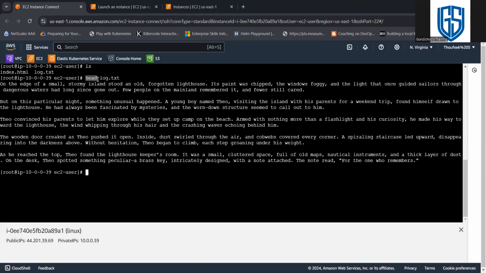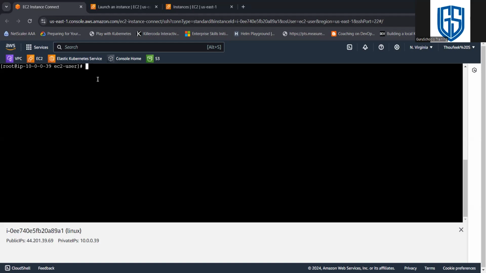If we need to display the last lines, then we can use the tail command. Tail log dot txt. This will display the last 10 lines. Before that, I will clear my screen. So I am removing head and pasting tail.